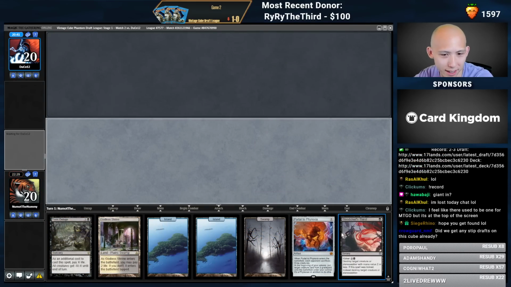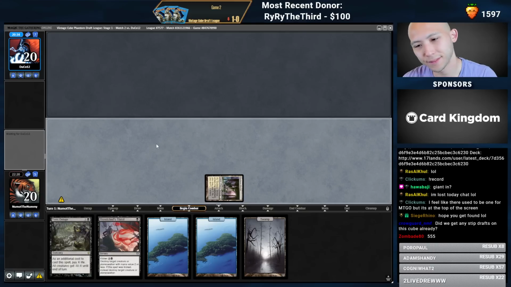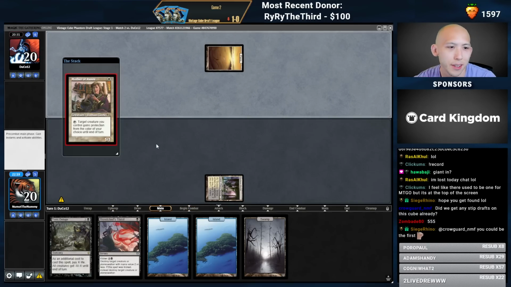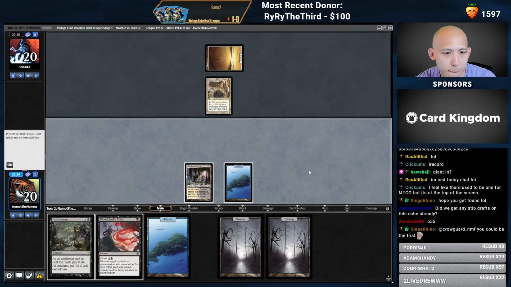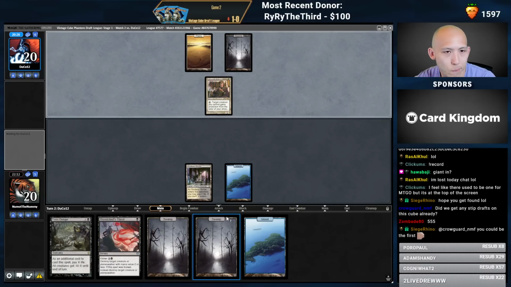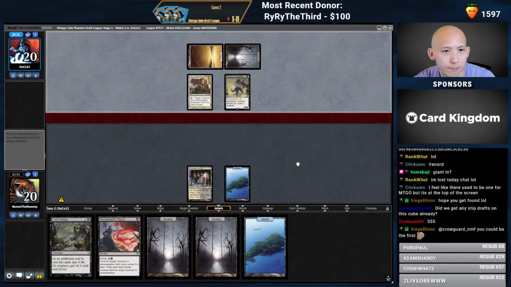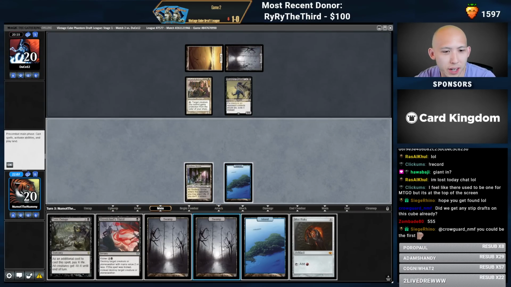Man, come on. I guess I keep this. Just hope to once again draw a tutor or something. Can't get any of my mana accelerants in my opening hand. Pretty frustrating. Yay, we did it.